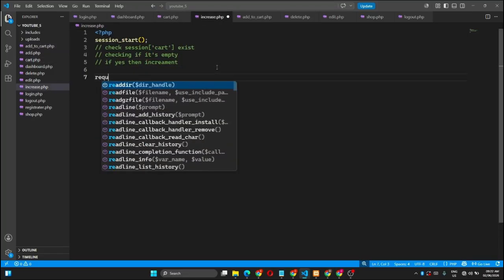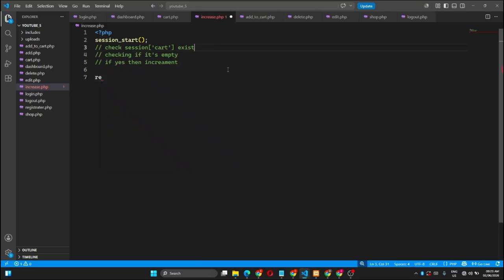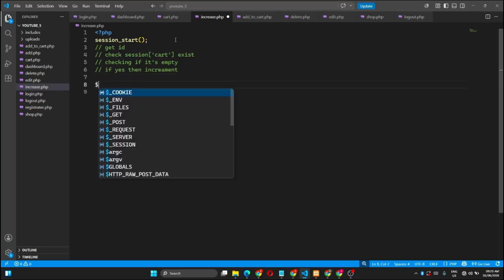Calling our database here isn't really needed, because everything is being stored in the session as of now. So we're going to get our ID. I forgot to mention, we're going to get our ID. Without the ID, there's nothing to confirm. So we're going to get our ID, get ID. That's it. So let's try it out and see how it goes. We're going to use get ID.